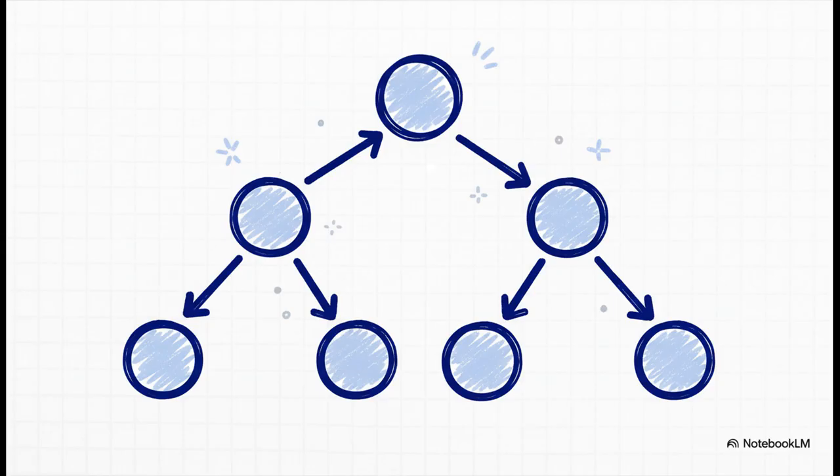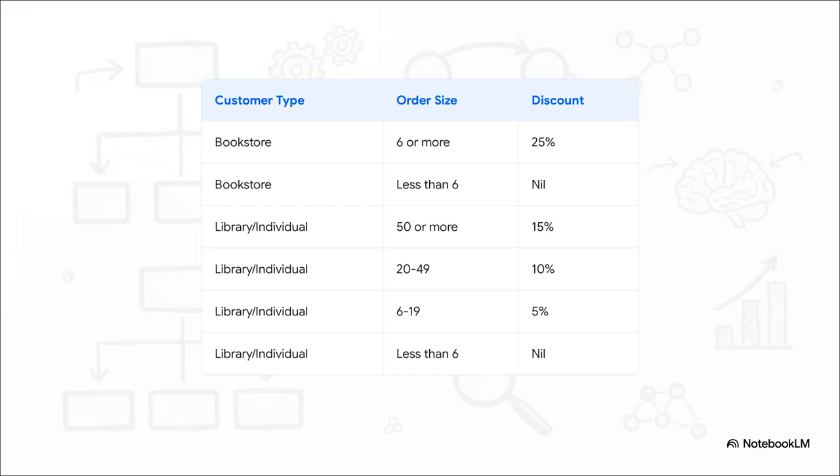Okay, so structured English is great for listing out the steps. But what if the order you ask the questions really matters? For that kind of problem, we need something more visual. And that's where our next tool comes in, the decision tree. Think of a decision tree like a flowchart for logic. You start at the top with a big question, like, is this a bookstore? Your answer, yes or no, sends you down a specific path or branch to the next question, and so on, until you get to the final answer. The table you're looking at here is basically a summary of all those different paths you could take and where you'd end up.